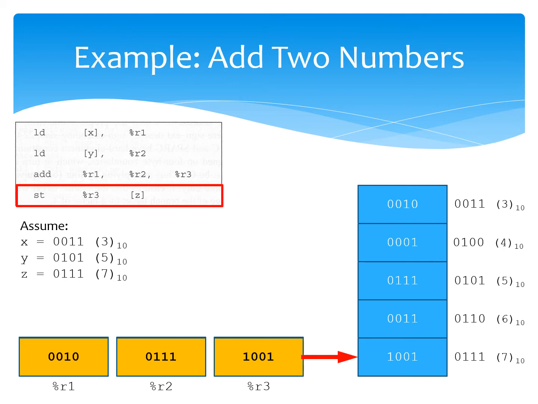When executing the fourth statement, ST register 3, z, the value 1001 stored in register 3 is then stored in the memory address 0111.